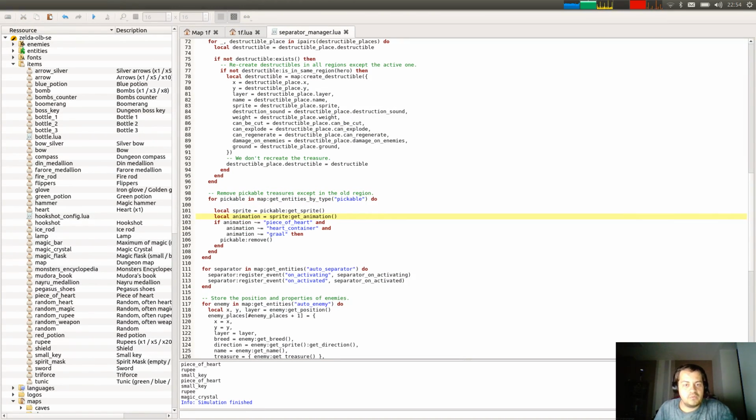Awesome. I think it's the best we can do with the pickable API. Bye, Phoenix. I will stop soon as well. Phoenix duplicate pickables.